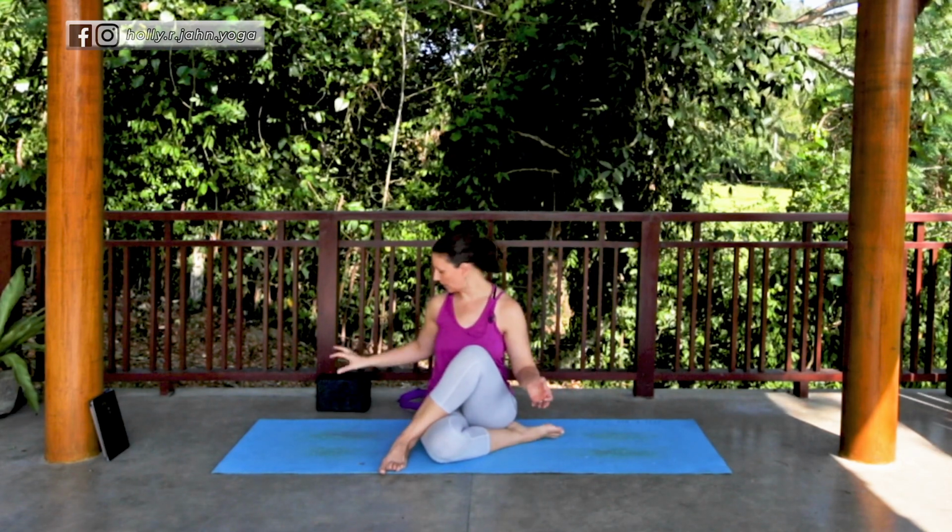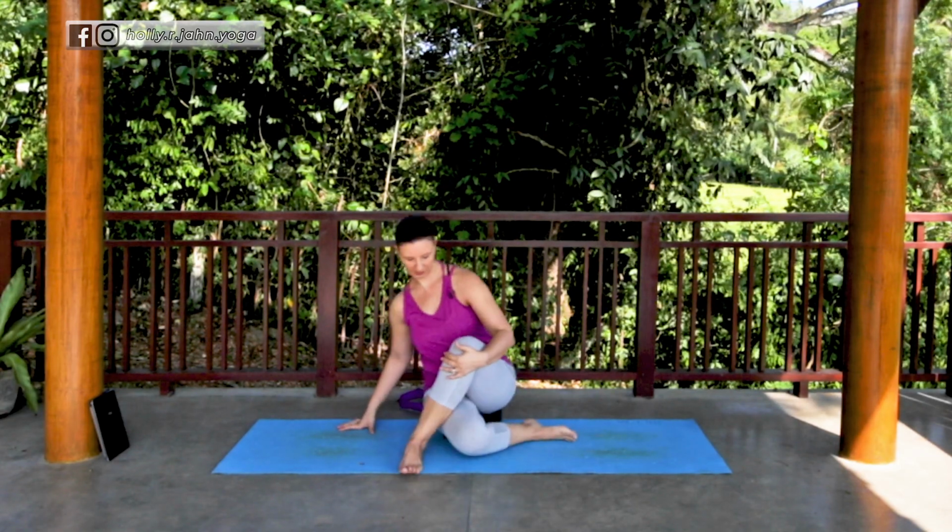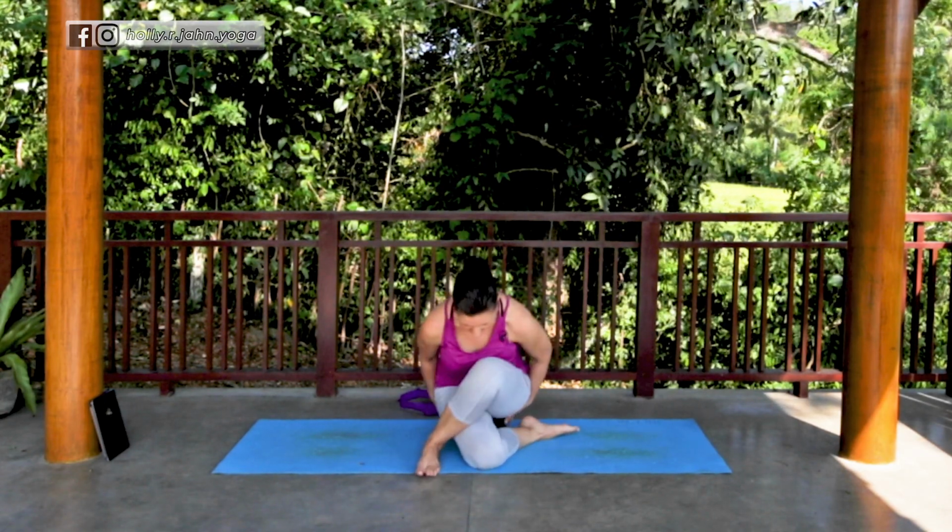steps across. Now, if your hips don't like this, there are solutions. You can sit on a pillow or a block. You can even extend the bottom leg out in front. Whatever you need to do to make this work for you. Okay. So from here, I'll take myself off here.